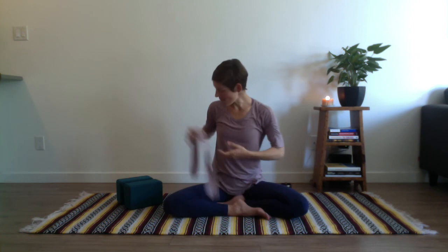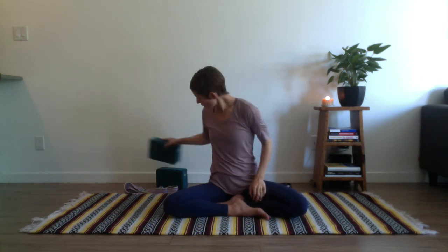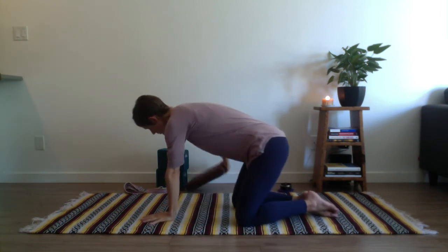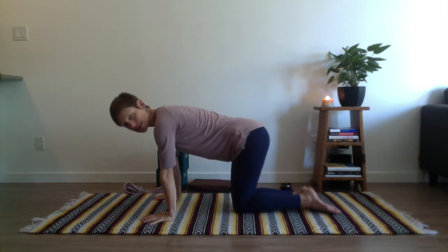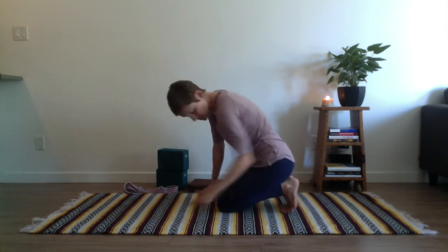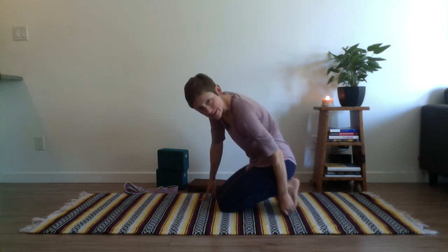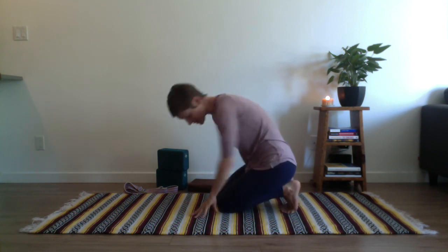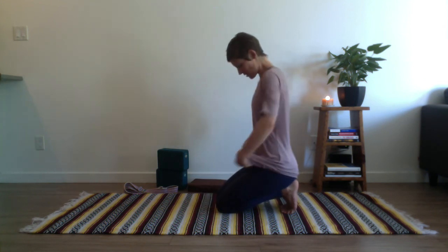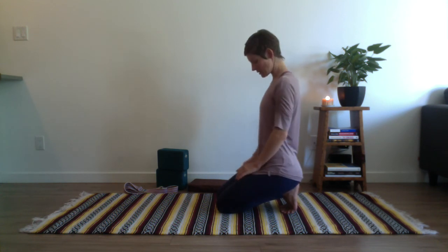Let go of the strap, pop that off to the side. And from here, we'll transition to hands and knees. Tuck all 10 toes under and come to sit back on your heels. Just make sure that all 10 toes are under. Sometimes the baby toe and the second toe sort of want to move off to the side. Make sure they're all tucked under there. And come to sit right up on your heels.